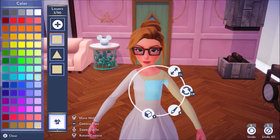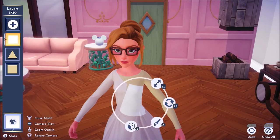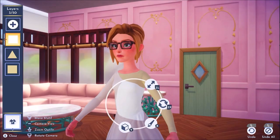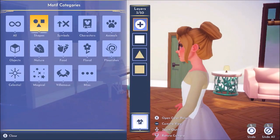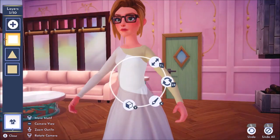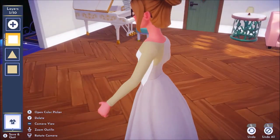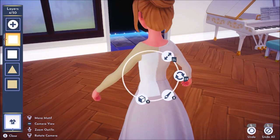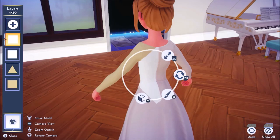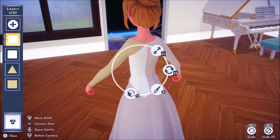Okay, and then we're going to take these two squares, make them a different color so you can see them. And then we are going to use them to, again, when they're placed correctly, use them to kind of finish off the one shoulder effect across the chest. And then we're going to put one on the back as well, to create the one shoulder effect in the back.